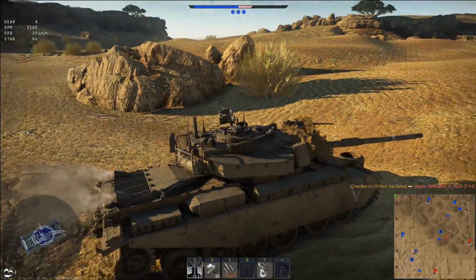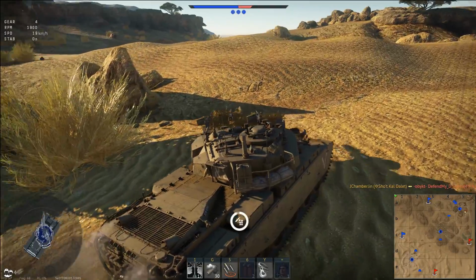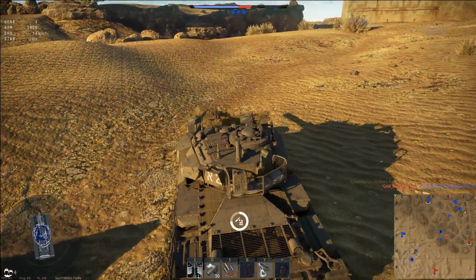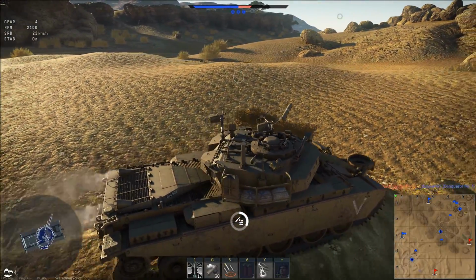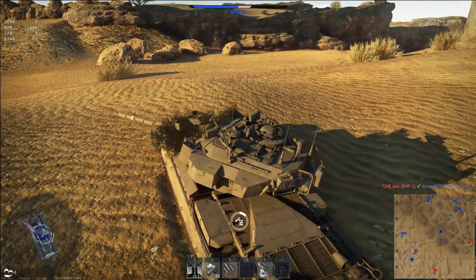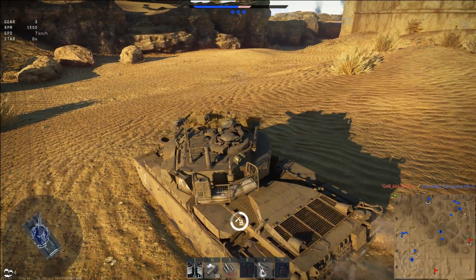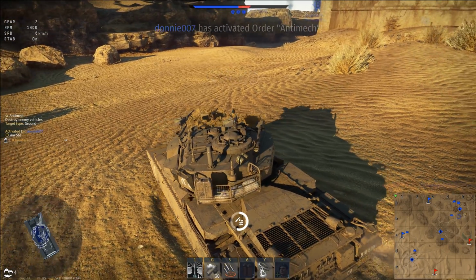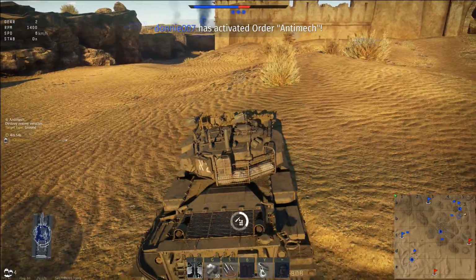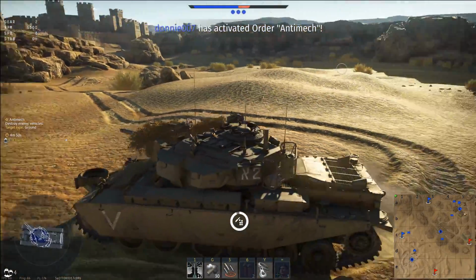That was kill number 6. That would be the final tank that I would see in this battle. But like I said, I wouldn't say this is a typical battle because it's normally 1 to 2 kills, whether we lose or win. I don't tend to see a whole lot of action with this thing. One of the reasons is the rather mediocre mobility of this vehicle. I did see a little potato truck drive by, so I ping him on the map for my allies so that they can engage him before he comes around and tries to get Charlie.